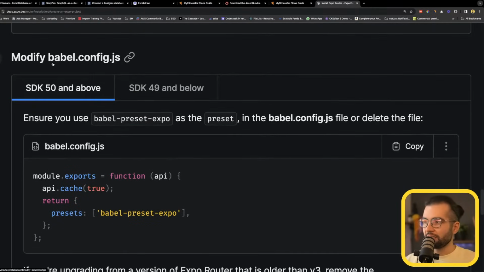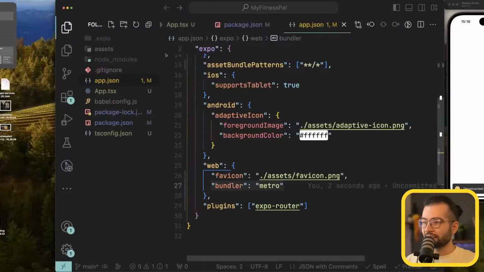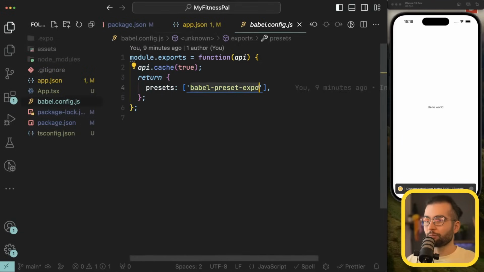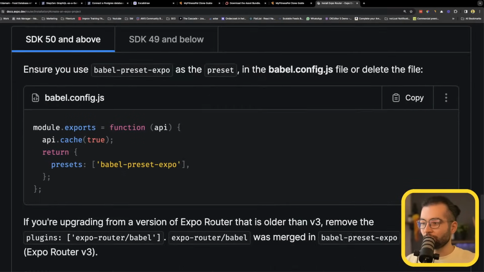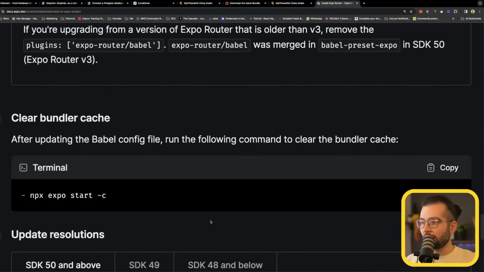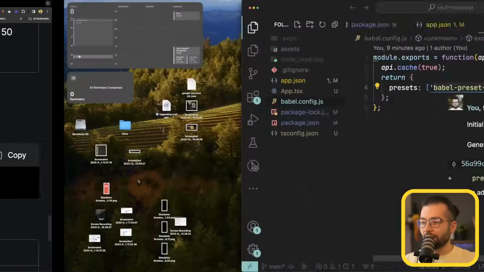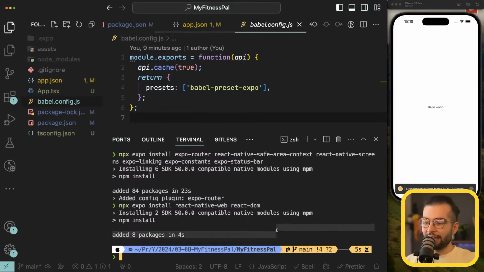The fifth step is modifying babel.config.js. Babel.config, it's already here, Babel preset expo, so we don't need to do anything. And that's it. The next step is going to be to start the development server with a -c flag to clear the cache. I'm gonna start it using npm start.